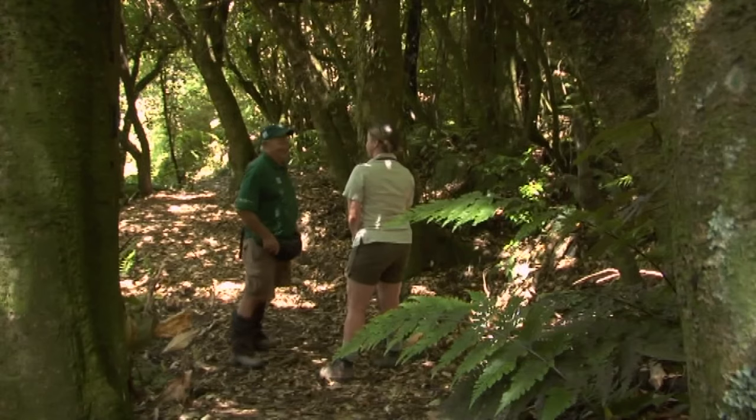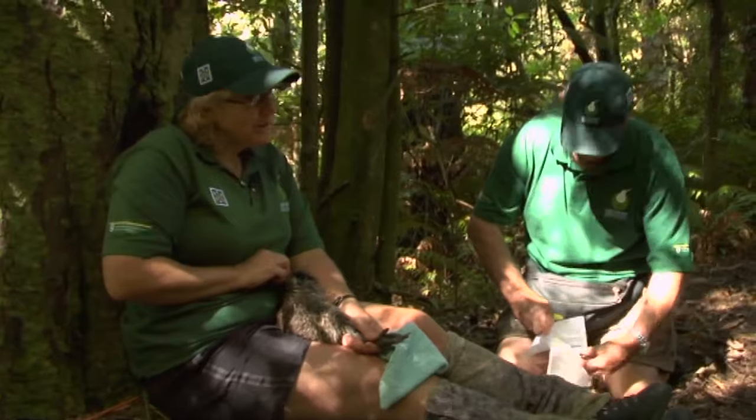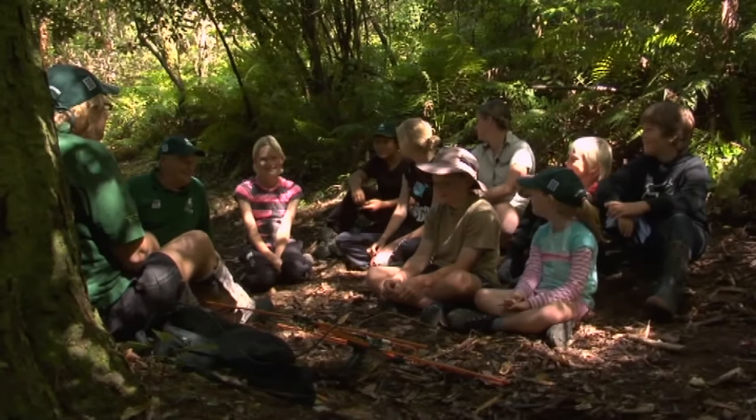Keith, what do you do out here at the Kiwi Creche? I'm just a helper of Cherries, really. Hand the stuff and cut the blackberry away when we get one in a blackberry bush and crawl in underneath and try and get the Kiwis out. I always loved having kids around and it's good to be able to teach them a bit of bushcraft and that, yeah. Do you think the kids get a lot out of it? I think they get a real lot out of it. Yeah, they're really good for them, I think.